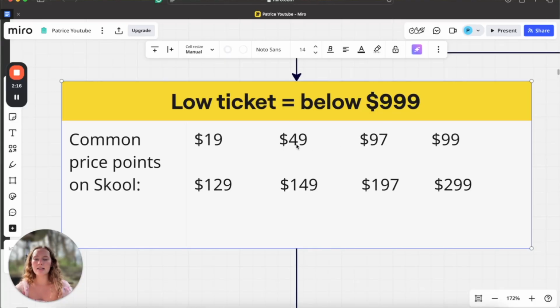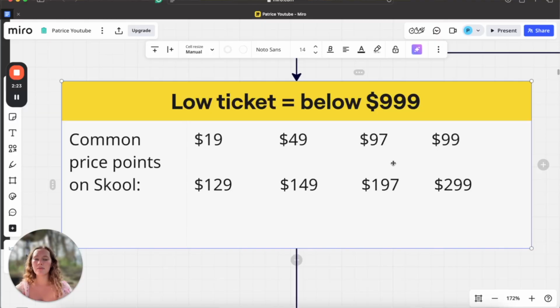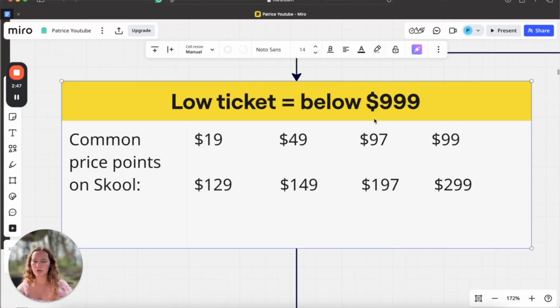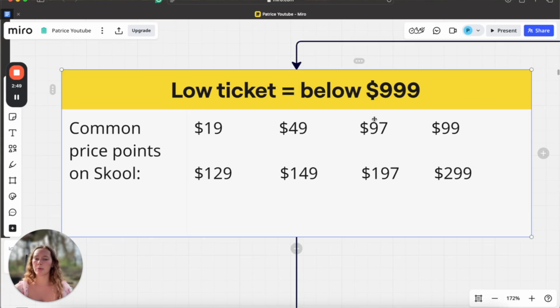What I will say is the numbers in between 49 and 99 don't seem to work as well. Like a $65 offer or $75 offer doesn't seem to perform as well as 99, which I find really interesting. And my theory is that people associate price with things that they know. So they know things that cost $99, they know things that cost $49, because those are really common price points. But it's not too often that I'm buying an $89 product or a $65 product. It's typically going to be either $50 or $100. So $49 and $99 are very quantifiable numbers, and people are more comfortable with that.